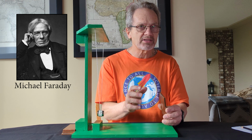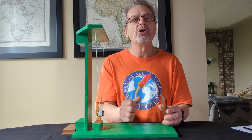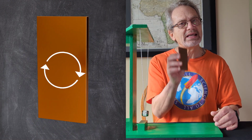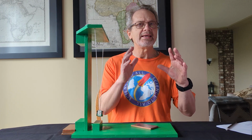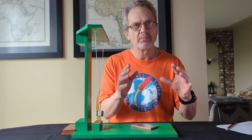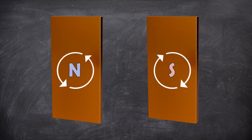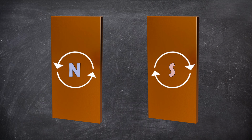Now, Faraday's law says that any change in the magnetic flux in a conductor will lead to currents within that conductor. Now, normally we think of current as something flowing through a wire, and that's true. But one can get current in any conductor, even this plate. In this case, the currents within the plate are called eddy currents. Now, any electric current will create a magnetic field in the space around it, just the same as a magnet would. So in the case of the copper plate, if it's moved and the magnetic flux is changing, eddy currents are formed, and we're going to get a magnetic field around the copper plate. The north-south polarization of the plate will depend on the direction of the eddy current.